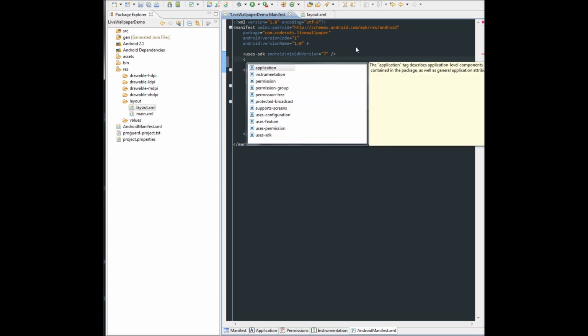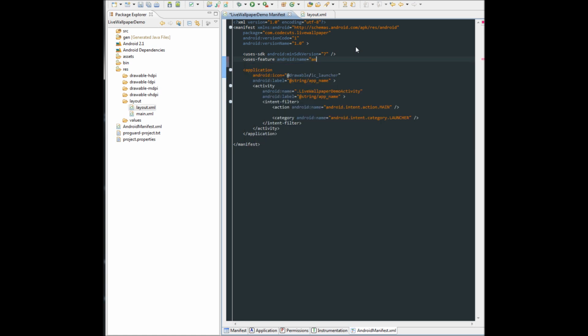We'll go open bracket uses-feature, and then we'll go android:name equals quotation mark android.software.live_wallpaper, close quotation mark, close tag. What that does is it basically marks our application as being a live wallpaper.